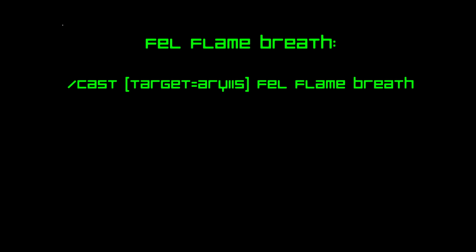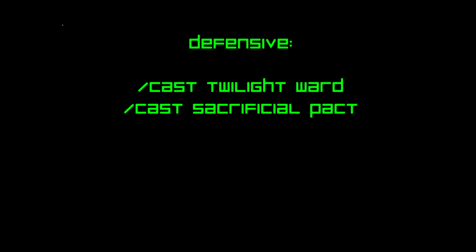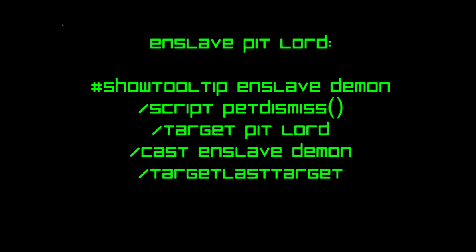So the first one that's quite important is a Fel Flame Breath macro, which I use for myself, and there is one I made for the imps as well. A quick pet move too, which you'll see demonstrated. Also a defensive macro. You can also add Unending Resolve into this, but I didn't. And an Enslave Pitlord tooltip macro that I found insanely useful.